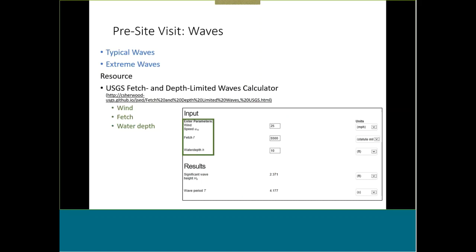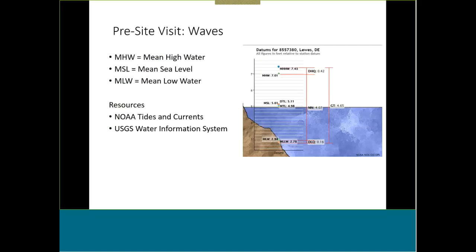Waves are what we're trying to arrive at. We want to know what our typical wave might be at a site because that tells us our energy regime. There is a great tool USGS created online, we linked it here and in the guidance, that helps you determine your wave height and period based on wind speed, fetch distance, and water depth, the three parameters that I mentioned early on that we know generally contribute to a wave size arriving into shoreline. I recommend playing with this a little bit to get familiar with it, but we found this to be a really great tool.